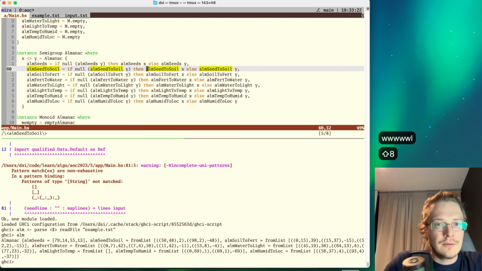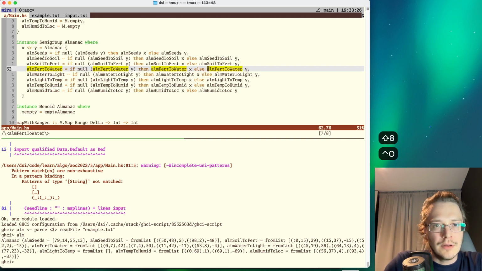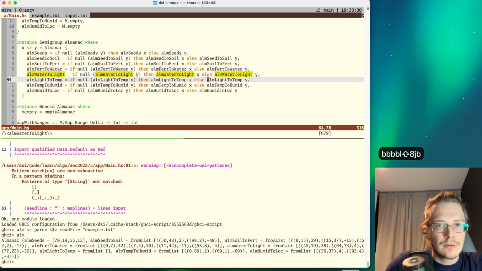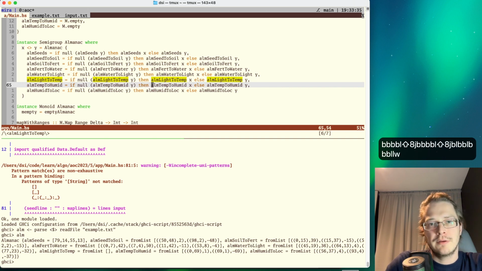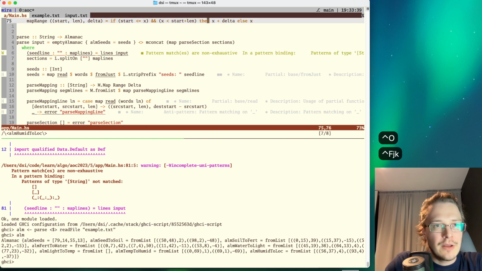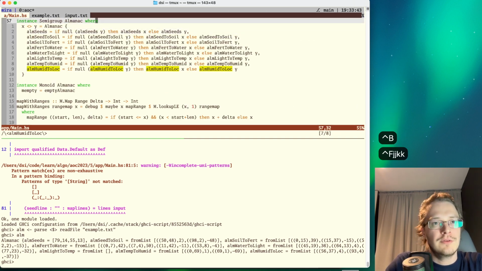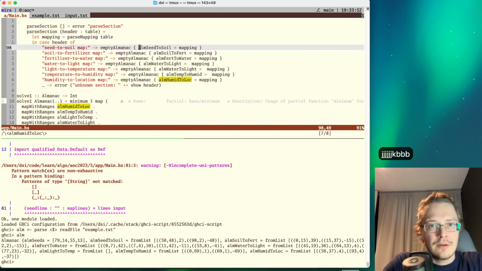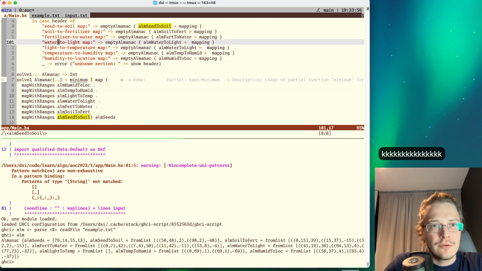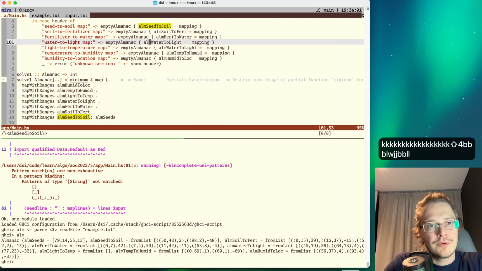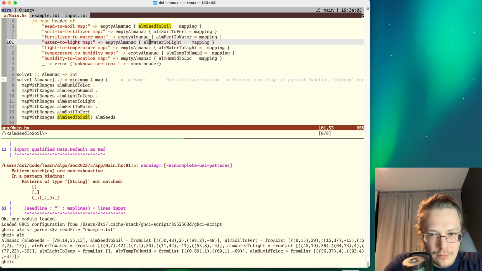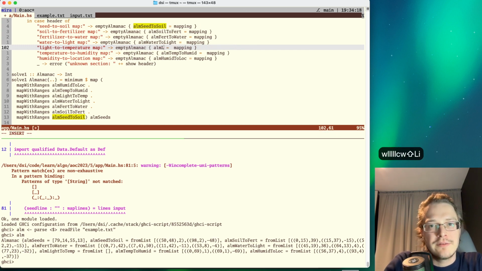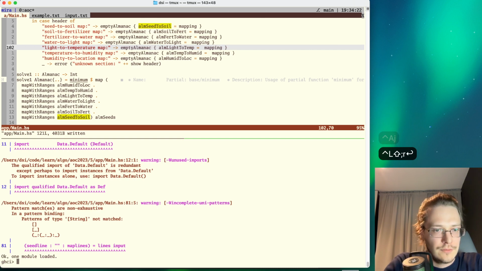Oh, this stupid parsing. Okay. Let's just check quickly that margin also works like I think it works. Okay, and let's check the parsing now, because I have a strong suspicion that I just forgot to change my copy-pasted lines. Seed to soil map sounds good. Soil to fertilizer sounds good. Fertilizer to water sounds good. Water to light. Oh, light to temperature is empty somehow. How did it happen? Because yes, exactly, I forgot to do this mapping. Yeah.